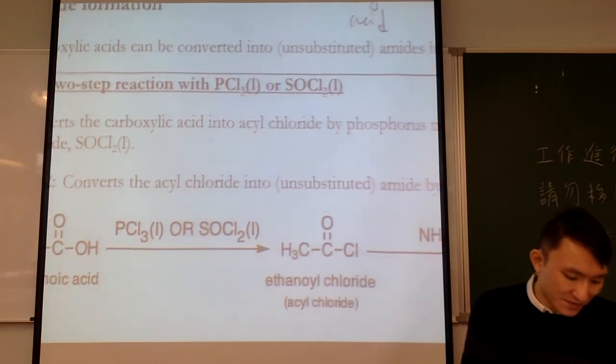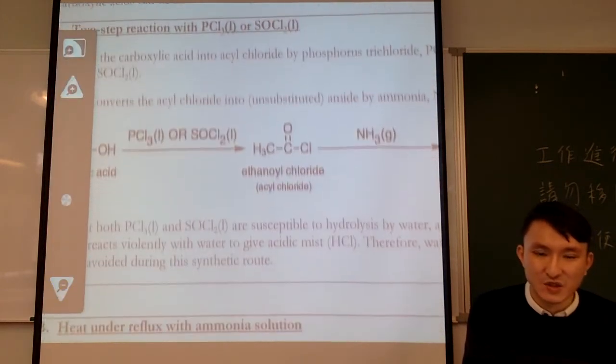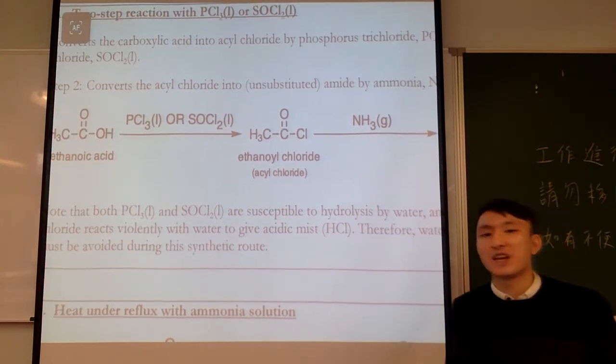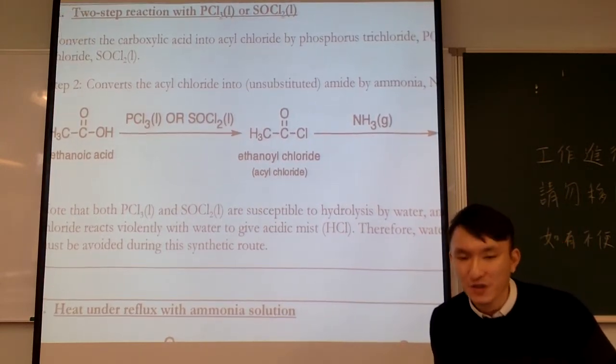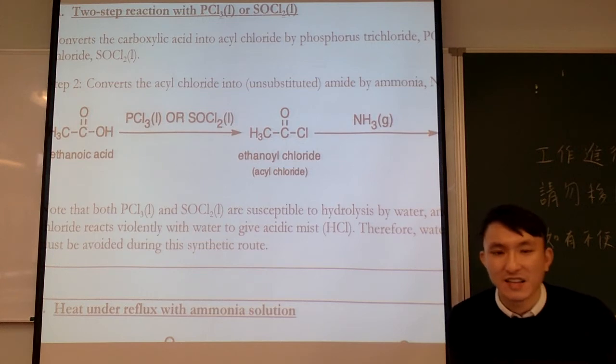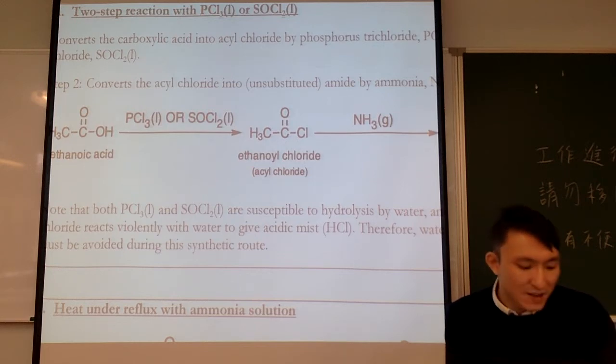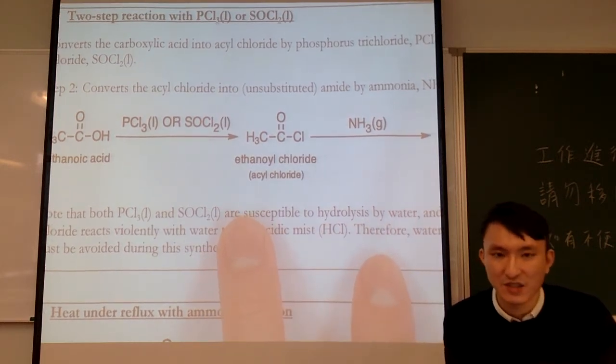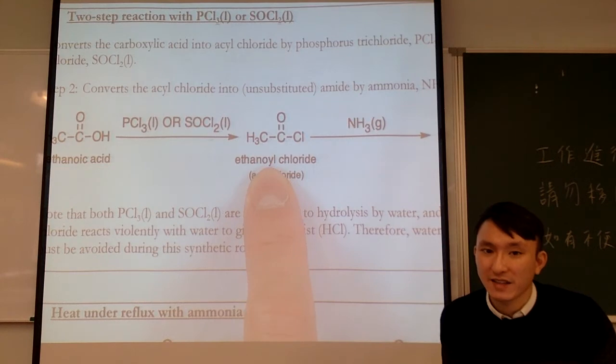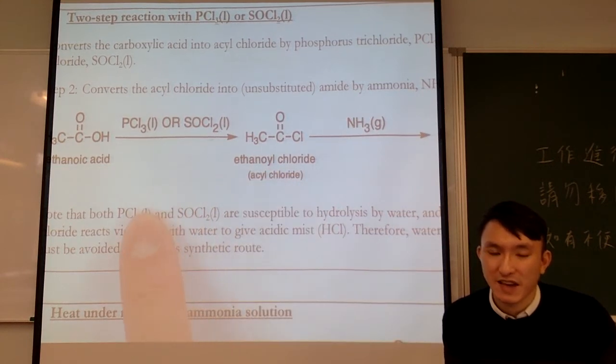Now you see, this two-step reaction has some advantages and some disadvantages. The first advantage is that it does not require heating. No heating is required, meaning that the reaction itself is quite fast actually. But the disadvantage is that, like I said, this one is very reactive, and so are PCl3 and SOCl2.